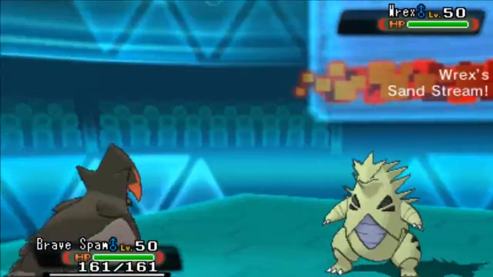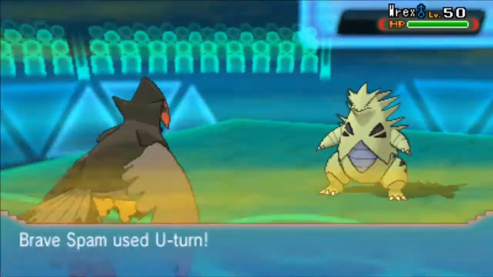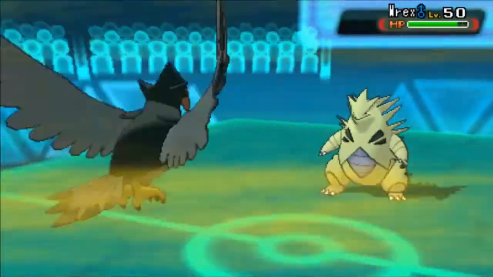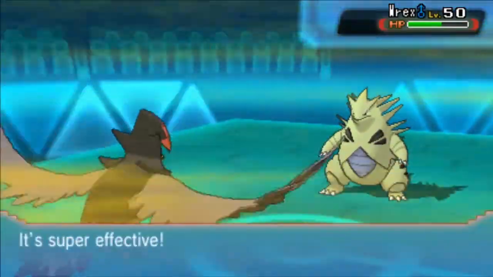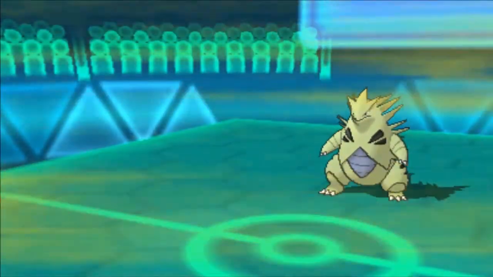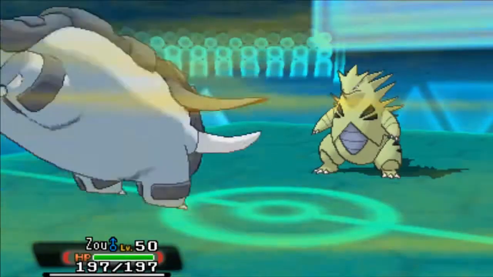He could also just switch out into Double for some reason, so I'm just gonna go for a U-turn. And I think I'm gonna go out into Double after this, and as you guys can see, this U-turn does a lot of damage, so I'm pretty confident that even with the Chople Berry I can knock it out with the Close Combat. But I'm not entirely sure, so I'm just gonna go into my Donphan.